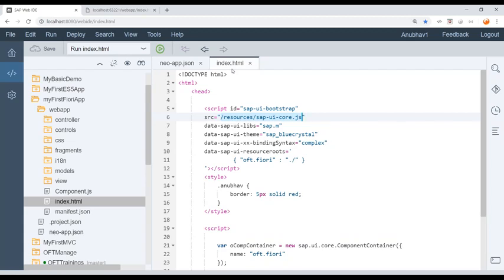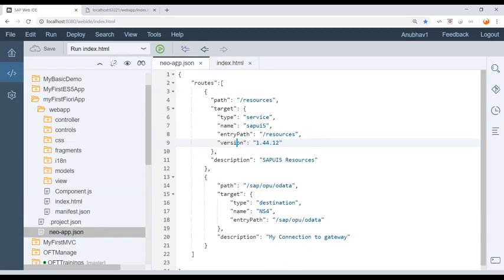And when the same code reaches quality, it refers to the quality UI5. When it reaches production, it refers to production. Similarly, OData service also. When it reaches the quality system, it refers to the OData of quality, and henceforth it will refer to the OData of production. So new app JSON is only for the local Web IDE to be able to connect to systems.